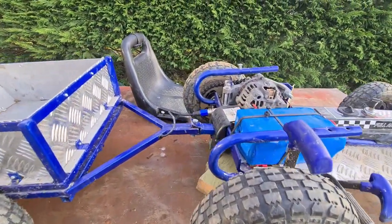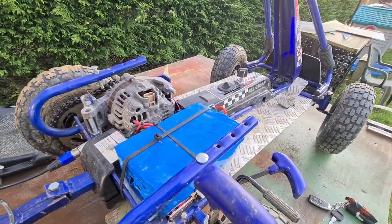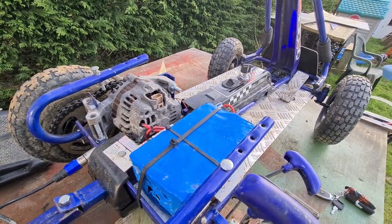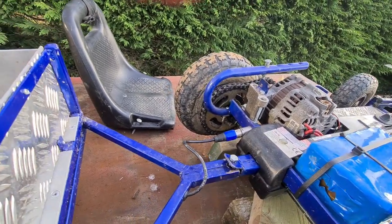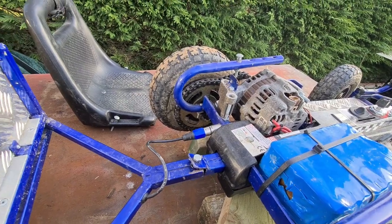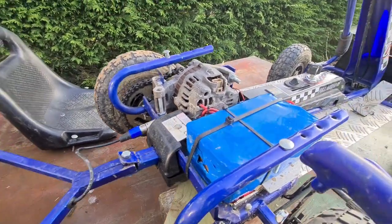I wouldn't want to put anything more powerful than this. As I say, it's a 36 volt battery pack, a 36 volt controller, but it's only 350 watts, so it's not putting massive power through the drivetrain. And I don't think I'd want to, because obviously the bushings and everything would just give out on it. So I think it's perfect for what it is.